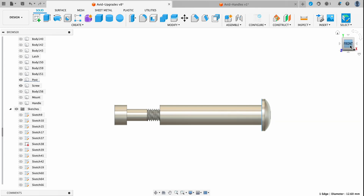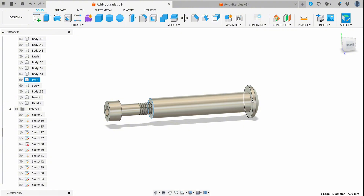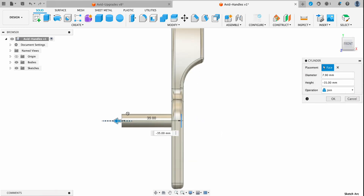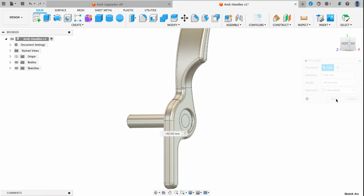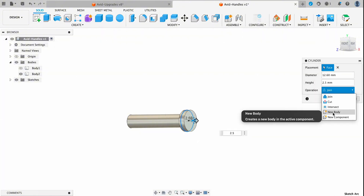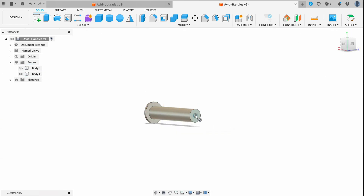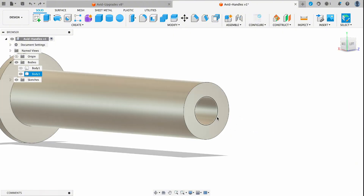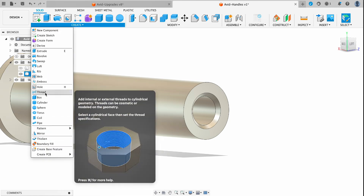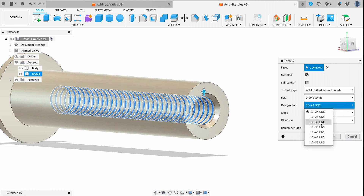Next, I'm going to put the hardware in here so we've got everything dimensionally accurate. I've already designed these parts before, so I'll pull a reference off of those and create a new set using the cylinder tool. I'll create the initial post, then the top pin at 1.25 millimeters for the recess, then an additional piece to allow adding a radius to that part, and combine all three together. Then I'll cut a hole through the center of the post, add a chamfer onto the inside edge, go to the create menu and select Thread, choose unified threads, select number 10, and set that at 10-32.